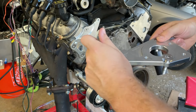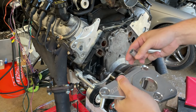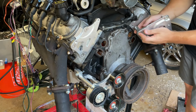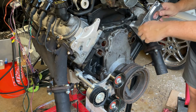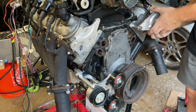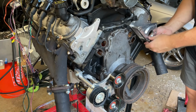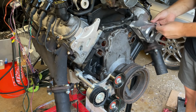What I've been doing is pretty simple. If you just drop all the countersunk ones in their countersinks, you can kind of just figure it out from there. It's not too bad. I did follow their instructions to mock it up a little bit, so I'm not going in completely blind here. I didn't want to get halfway through this video and then be all pouty because nothing lined up.